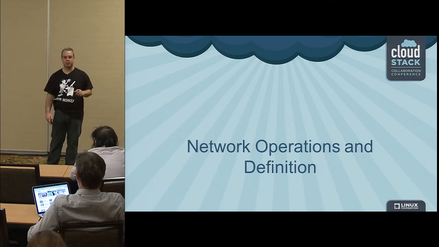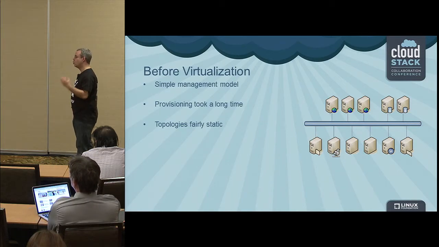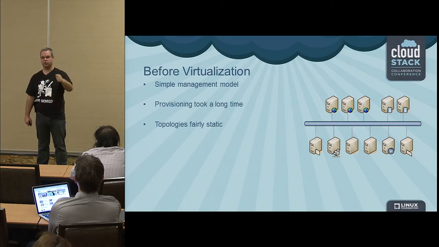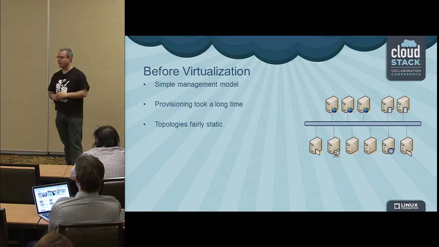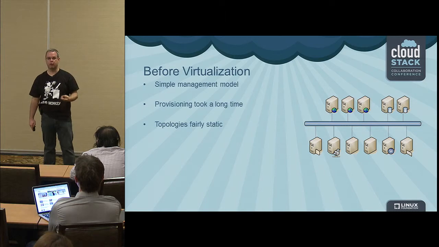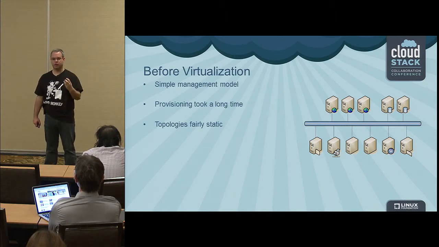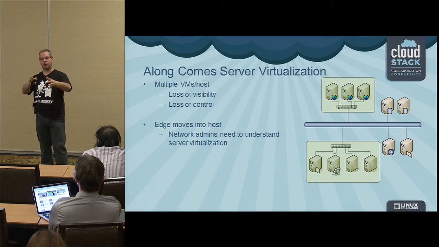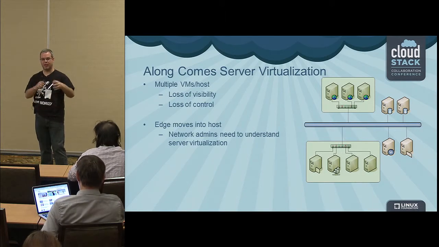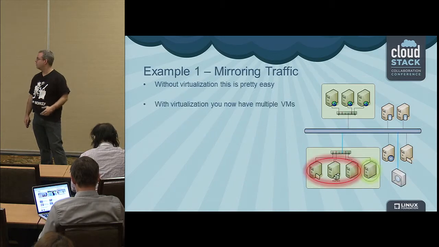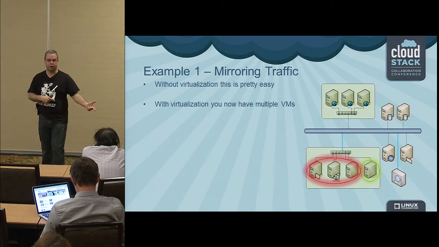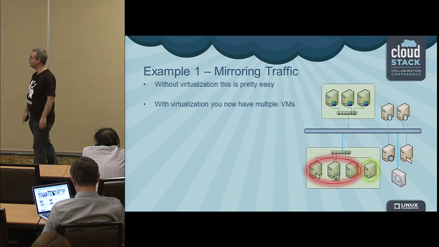For network operations, I have to go all the way back to the beginning. In the world before virtualization, everything was nice and simple: you had a physical host, a physical switch, a wire between the two of them, and it did something. If you wanted port mirroring or to monitor or define policies, it was simple because you had that machine and that switch port. But along comes virtualization — you've jammed a whole bunch of things onto a single host. If you wanted to filter traffic for a specific service, that's harder. And it becomes more complicated when a VM moves from one host to another, because the physical layer definitions don't follow — the ports aren't matching and so forth.